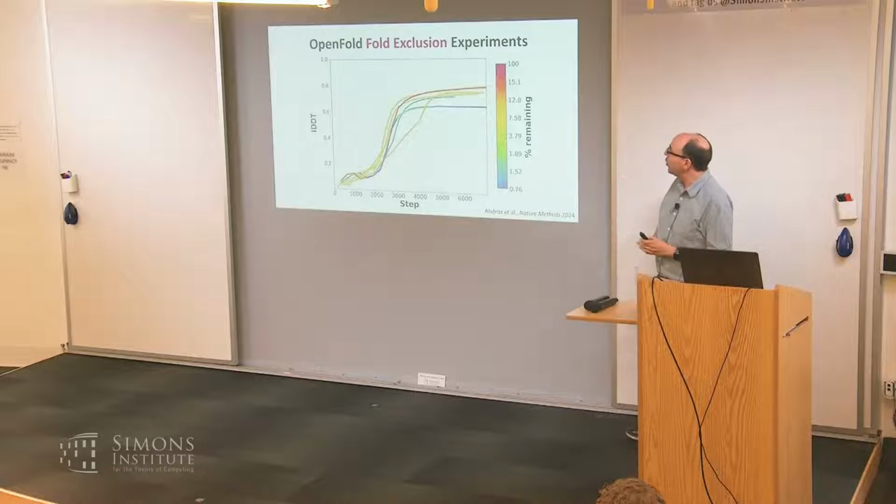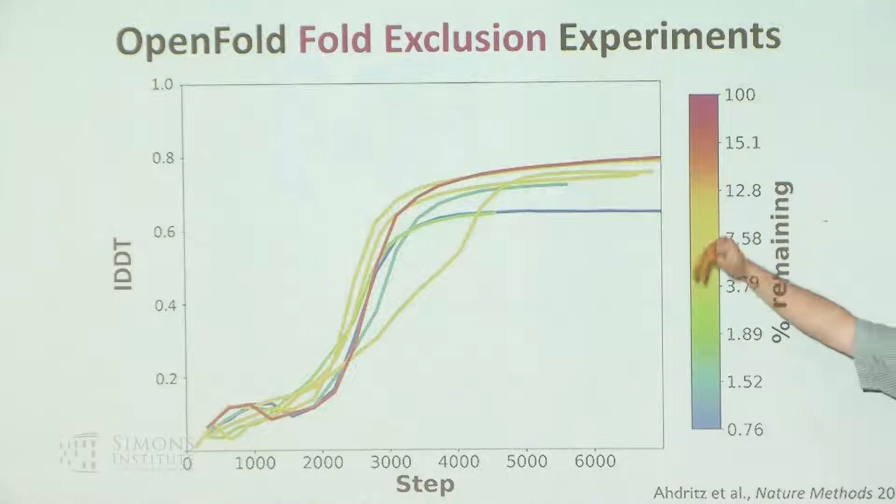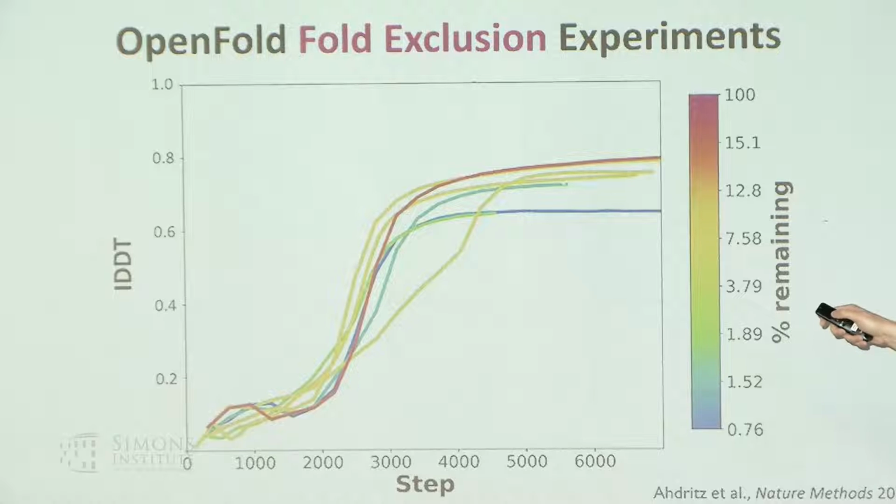Right, so coming back to this, the pink partially trained model is here. Certainly if you reduce it all the way down to 2,000 structures, you do see something of a hit. But even the teal colored curve, this one here, is reaching an LDT of about 0.7, 0.72, which is actually pretty good. The reason I say that is that the first AlphaFold, the one that made a splash in 2018, had a mean LDT of 0.6 on CASP 13 at the time. So this model is actually better than that first AlphaFold.